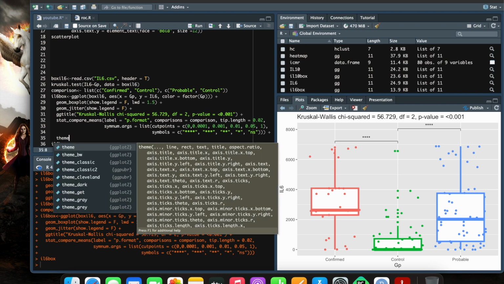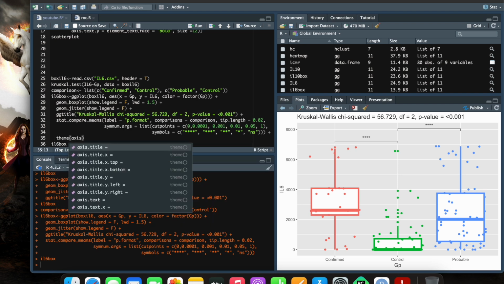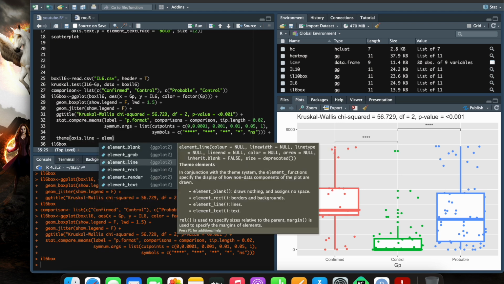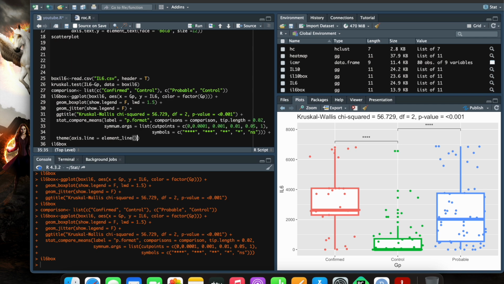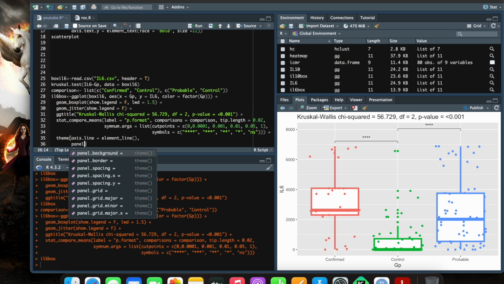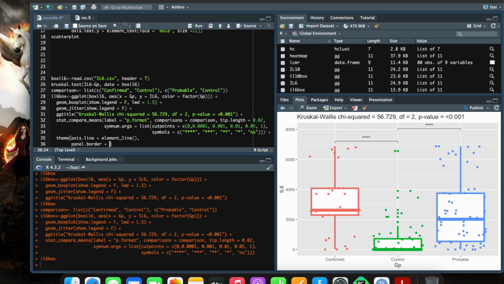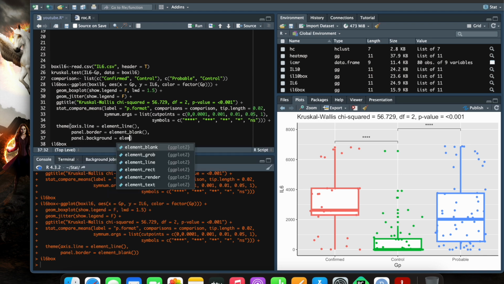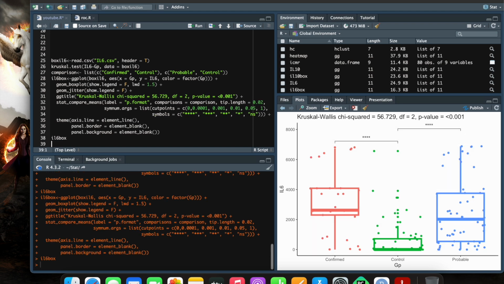Next, let's do theme. Let's give the axis line element_line. Next, let's go for the panel border. I'll just give the x and y axis borders. Next, let's remove the background, element_blank.